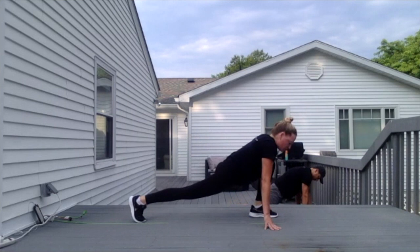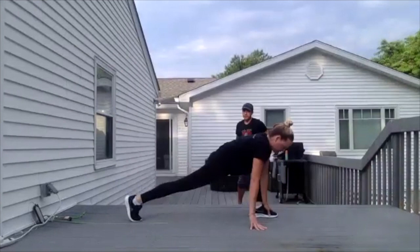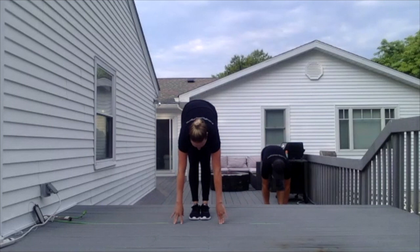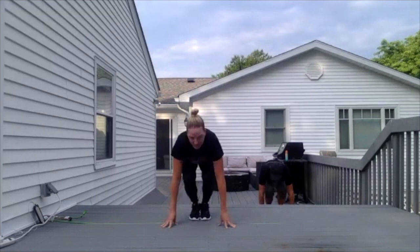Two, straighten. Two, bend. Two, straighten. Two, bend, two, straighten, last one, and bend, and straighten. Come back to center, lock those feet in, and we bend and straighten, nice and slow, first two, and slow, two, straighten, two, slow, two, straighten, double time, and down, up, down, up, down, up, down, up.